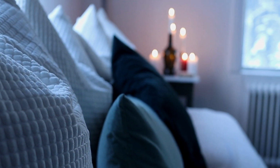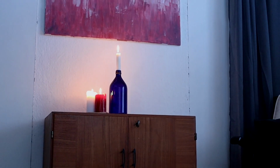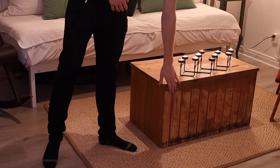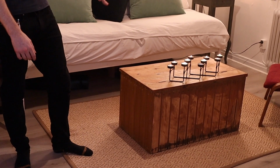So this room actually wasn't too bad to do. We had to obviously paint it, like we've painted everything. We redid the flooring with laminate flooring. We left the old vinyl one underneath for some extra insulation. And it's the same flooring we've got throughout the whole downstairs. So we have this laminate in the living room, in the kitchen, and also in the hallway. So we have a nice consistent floor throughout. The ceiling, however, does still need a little bit of attention.